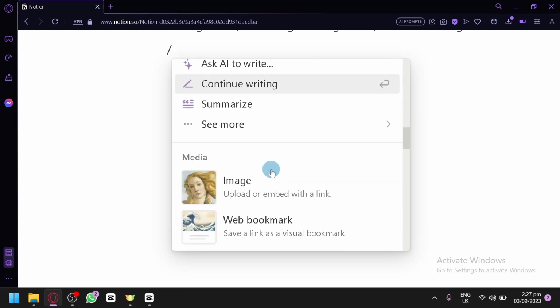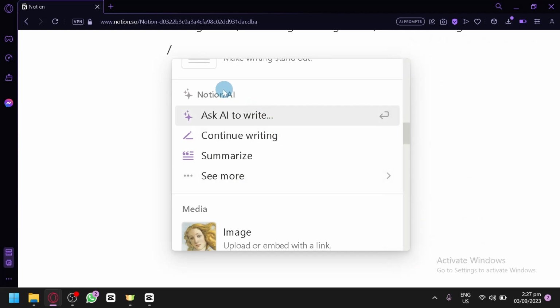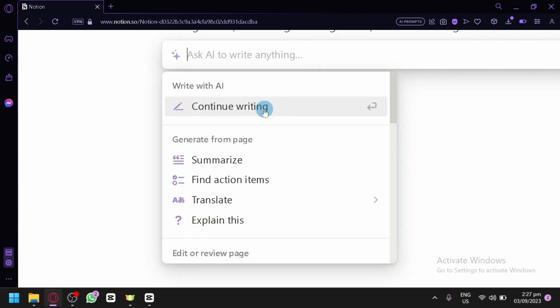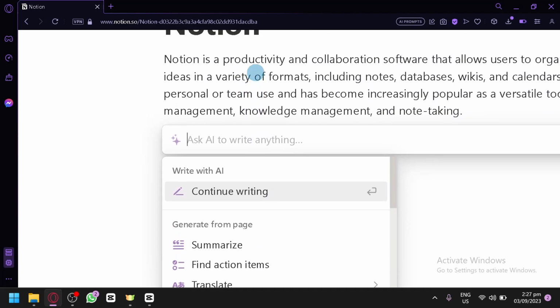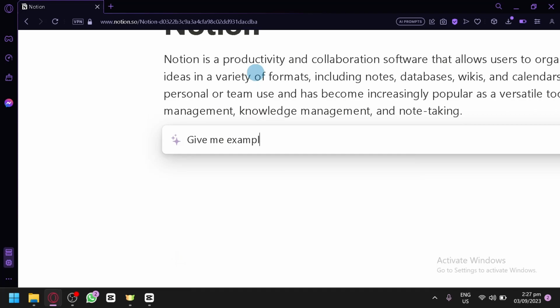And as you can see, as I scroll down, you have the option to have AI over here, the Notion AI. So I could also ask the AI of Notion to write me something. For example, I could ask the AI to give me examples of what I could use Notion for.